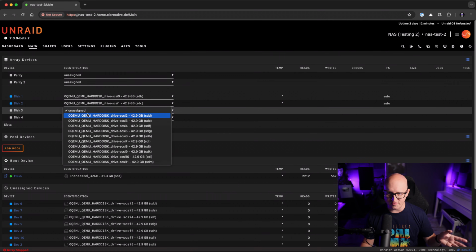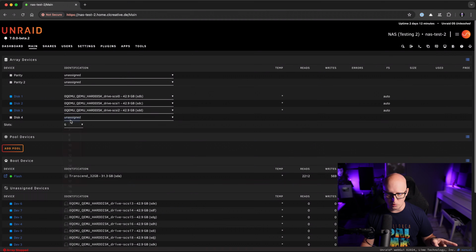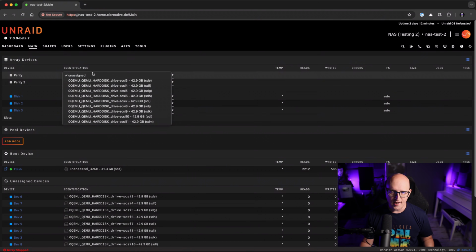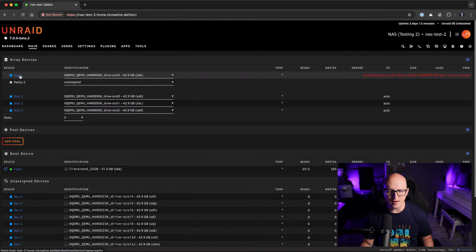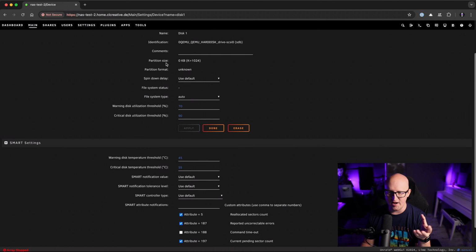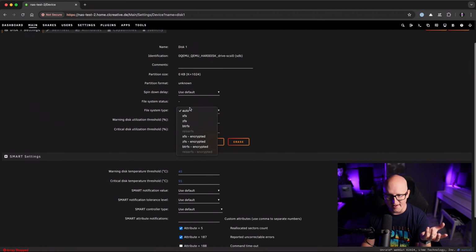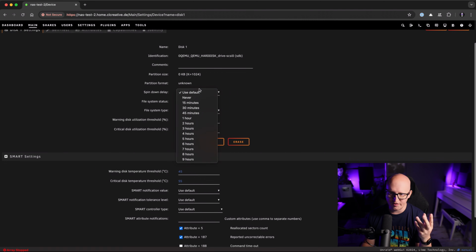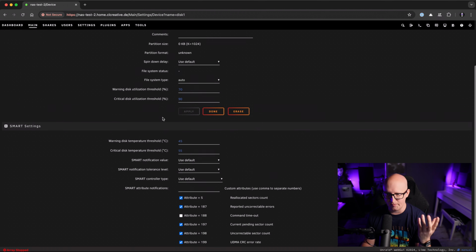Now let's just add a couple of drives to that storage array. I want to have 3 data disks, so I will reduce that to 5 slots and add 1 drive for the parity data. And if I go in here and click on that disk, I could now configure specific settings on that specific drive. For example, I could easily configure the file system type and set this to XFS, ZFS, BTRFS, or use encrypted versions of that. I could configure the spin down delay. We will also talk about that in a few seconds. Add any comments to this or configure SMART options here.